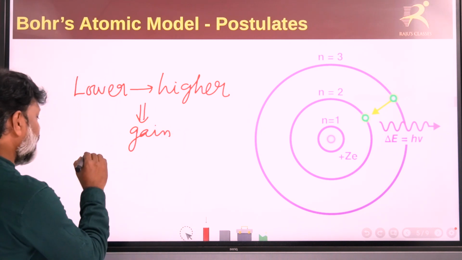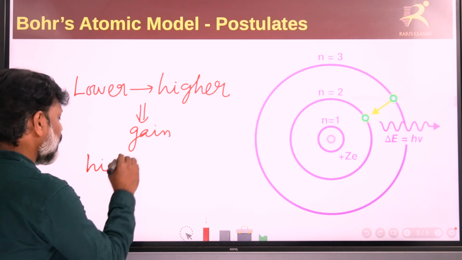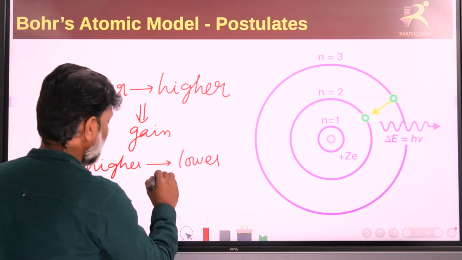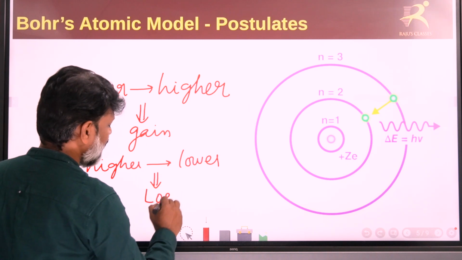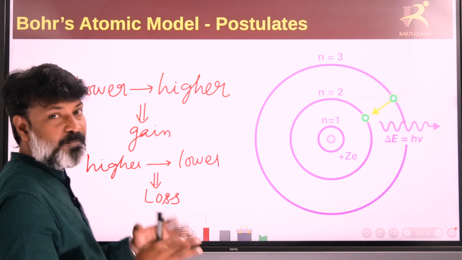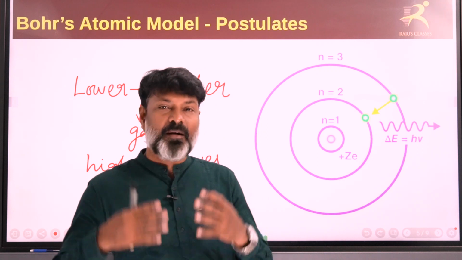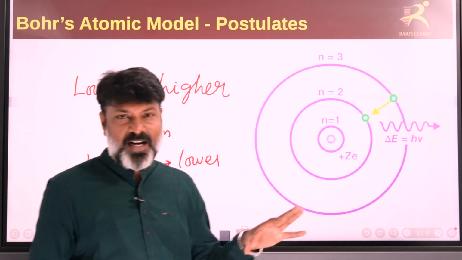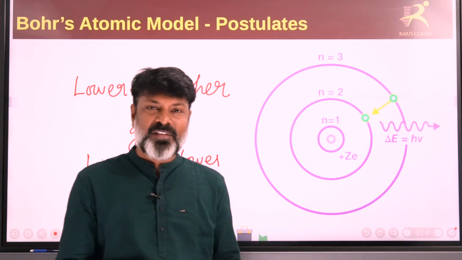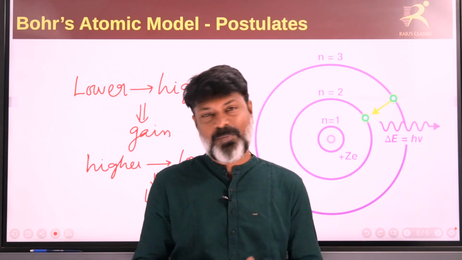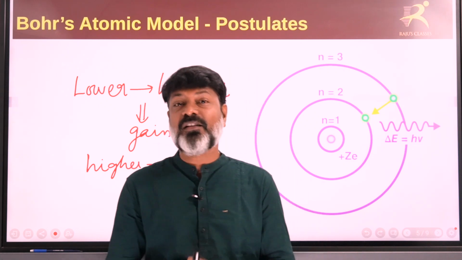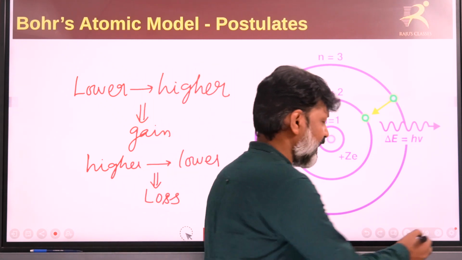Whenever an electron goes from a higher energy level to a lower energy level, there is always an energy loss. That's what he proposed. This is the fourth postulate given by Bohr's model. Now we have seen the postulates, and let us see how to apply Bohr's model for various applications. Bohr also introduced one more concept called linear momentum. Let us see what it is.